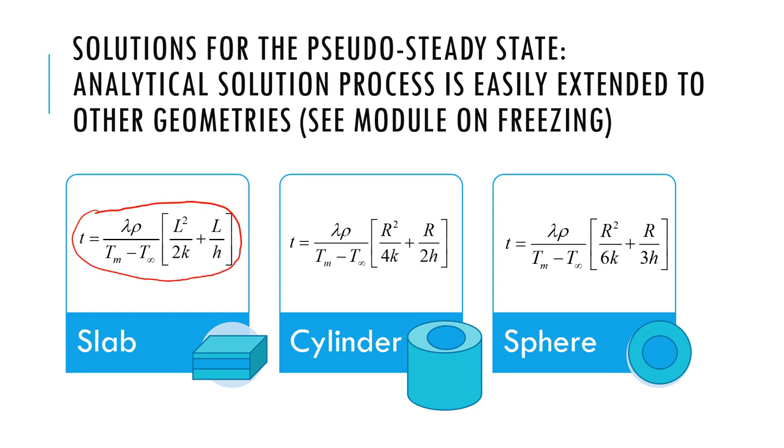Now this can be extended to other geometries like a long cylinder. It has to be a long cylinder, so it's 1D. The freezing is happening only in this direction. Or for a sphere where the heat is moving only in this direction. And so we can get similar formulas. How long does it take for freezing in this case for a radius r, or freezing here for a sphere of radius r? And likewise, this was for freezing, and then we can do the same for, let's say, freeze drying and other areas where we can make this kind of approximation of not just a sharp boundary phase change, but also this pseudo steady state process.